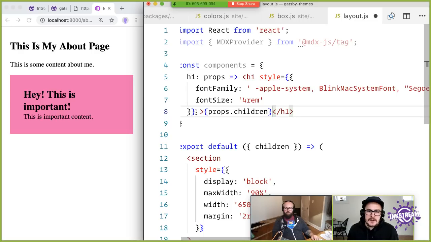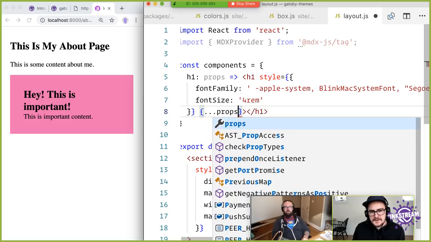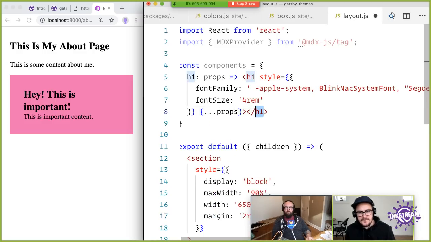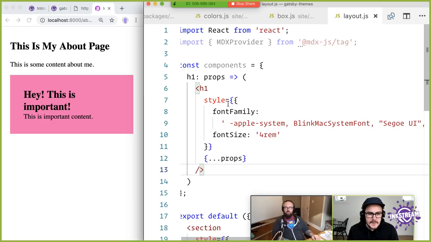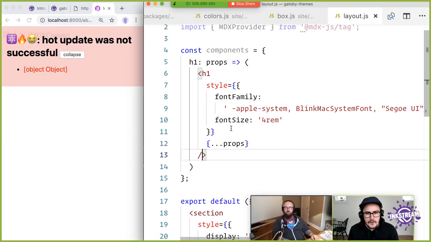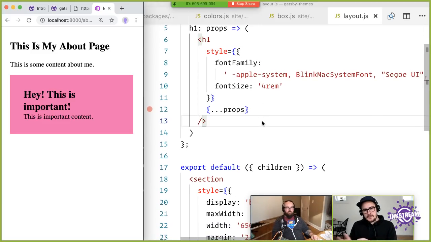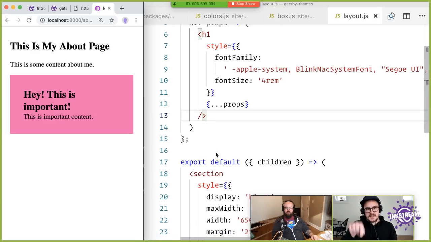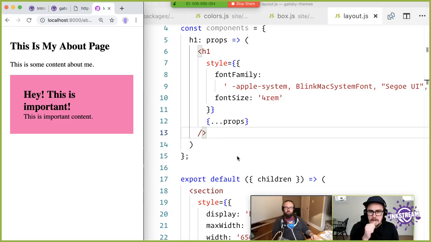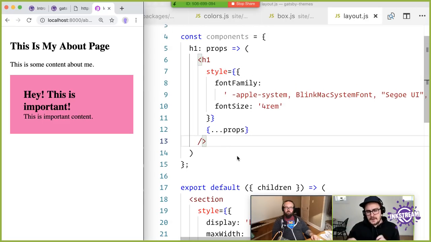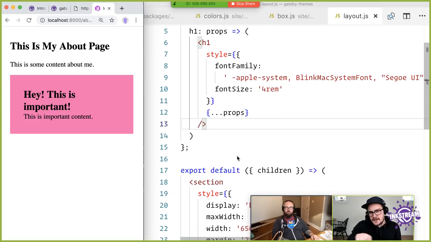So I think what I would recommend doing is nuking that last part, and we can just pass props as the splat or whatever. I can't remember what it's called. I call it the splat, but I'm sure that is the wrong way to refer to it. Now we have this component mapping, which, when MDX is going through and handling all of its rendering, instead of just doing the default h1, which is normally a React.createElement h1 passing the props, it will instead execute this function.